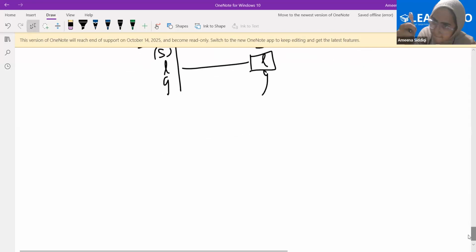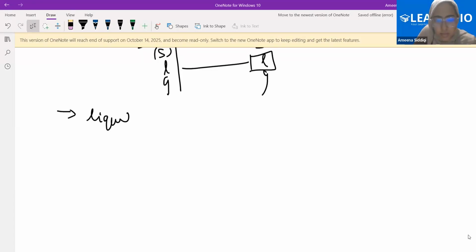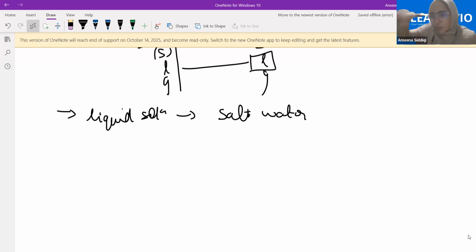Fine. Now, other point, not all the solutions are liquid. We can also have solid solutions. We can also have gaseous solutions. I'm quickly coming to that first. So, liquid solutions. I think you will say the example is salt water, right? When you mix it properly, it is even throughout. You cannot really differentiate it, right? So salt water is the example.